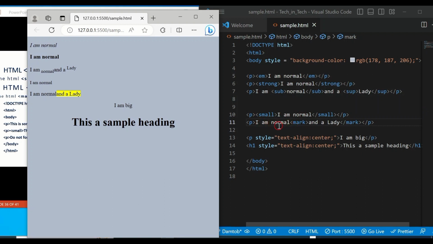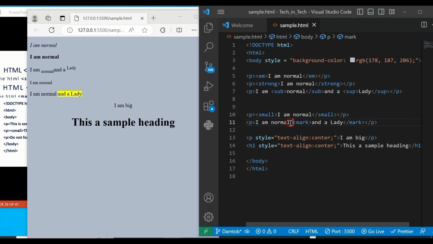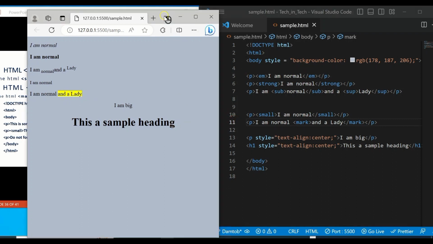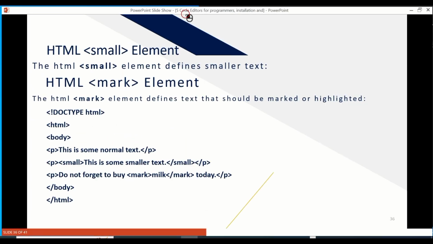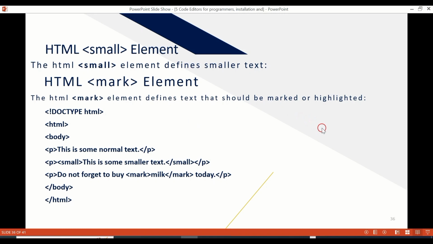Why this I am normal? I can say it is written normally. It is written normally. Let's put a space here. Can you see that it gives a space? So it is written normally, then "and a lady". So we want this "and a lady" to be marked only. And that is why it is marked here. Can you see that it is marked color yellow? Thank you. So we use this. These are examples of text formatting that is used whenever we are coding our work. So it makes the reader read it with meaning.